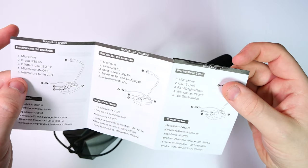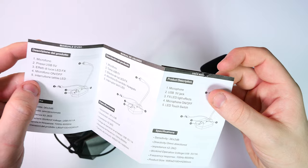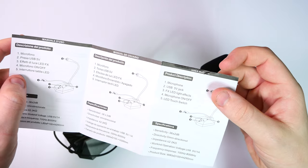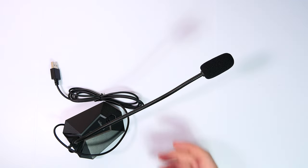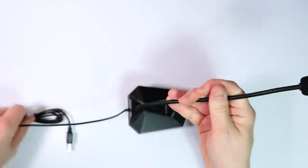FX LED light effects, microphone on off, and also LED touch switch. Okay, so that's something we're going to have to check out. Right, so the microphone itself. Right, let's have a look.